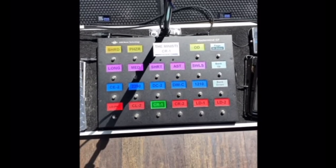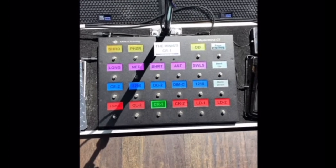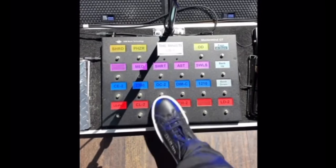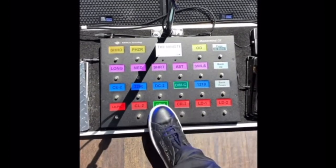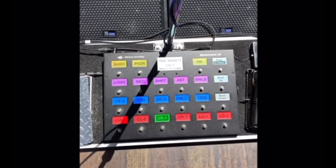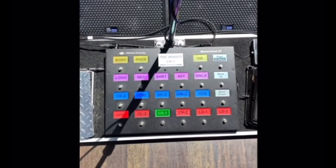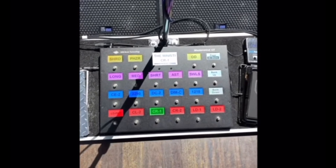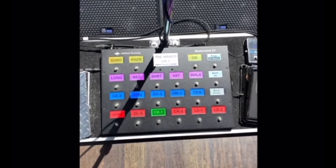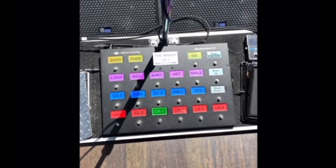And another thing people ask me all the time is how I'm switching patches during the show. I do have the ability to switch myself here in real time or turn things on and off as I wish. But what we're doing is the MIDI program changes are coming from a laptop off stage as the show is running. So basically I could be anywhere on the stage and this will switch at the right moment to the right sound. And that really frees me up, especially with the wireless that I'm using as well. So that's how that's happening. Of course, if I wanted to change something and override, I can do that in real time.